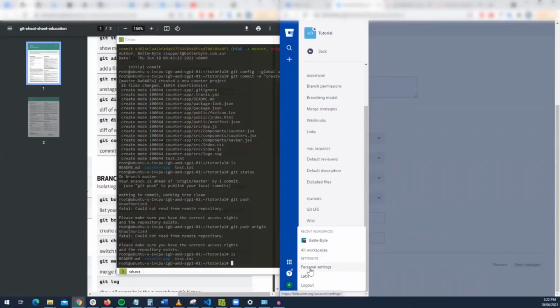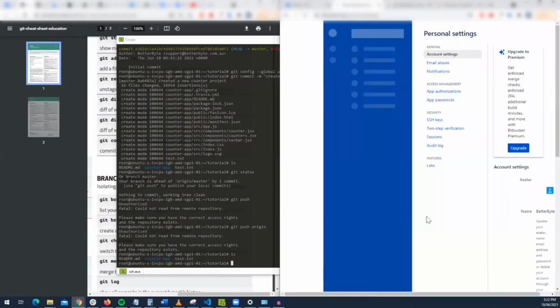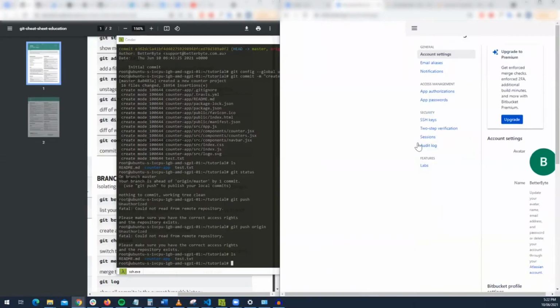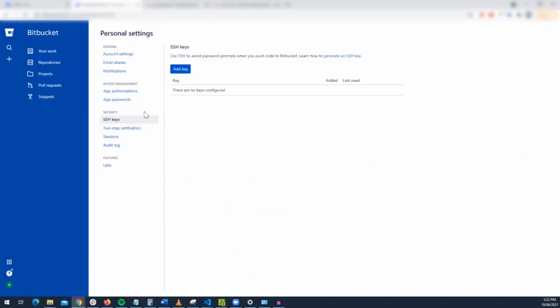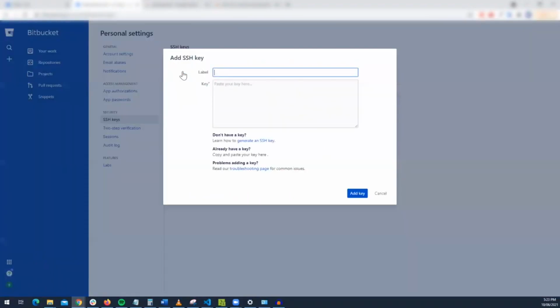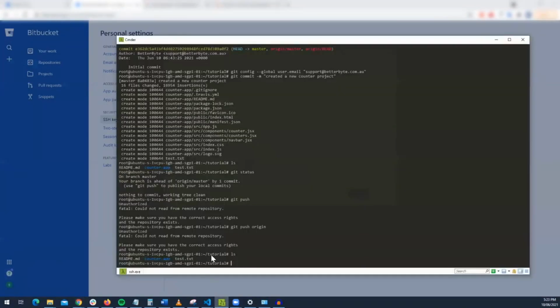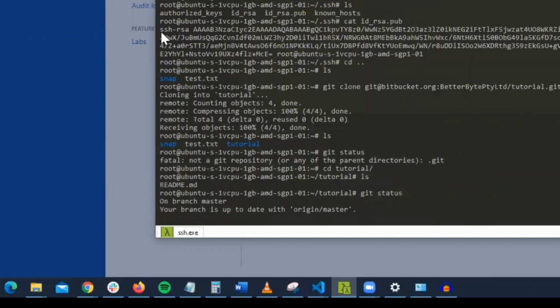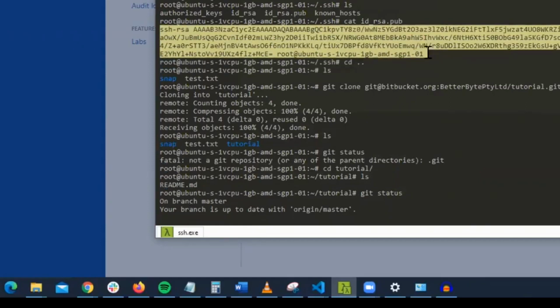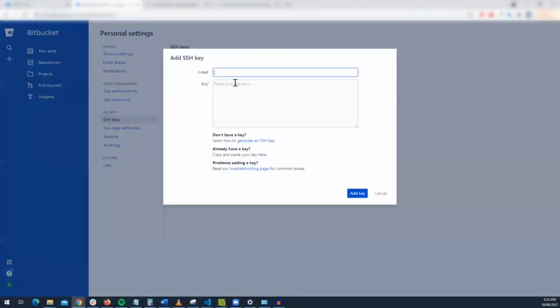But I think what we'll have to do is probably go to the personal settings, right? And then actually, you would have to go to the personal settings in Bitbucket, right? And go to the SSH keys. So the access keys only give you read-only access. This one gives you read and write. So when you add the key, let's go back up and recopy this key, right? So add key.